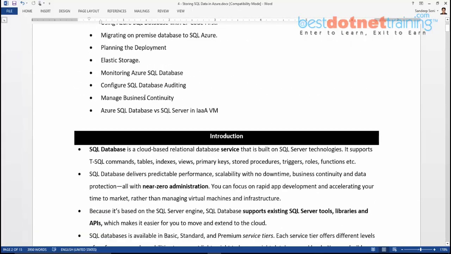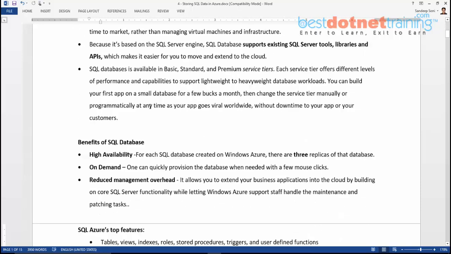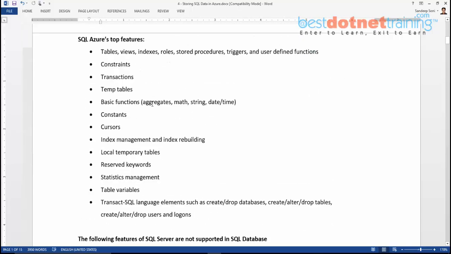So what is important? We are set to now go and create a SQL database and start using that in our application. But it is highly recommended that .NET applications which we are going to deploy in Azure, as a preferred option, we use SQL database of Azure rather than using infrastructure as a service VM for SQL Server or on-premise SQL Server. That's all in this.